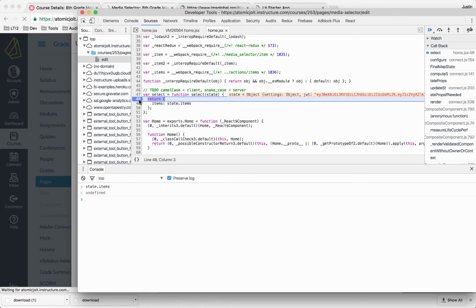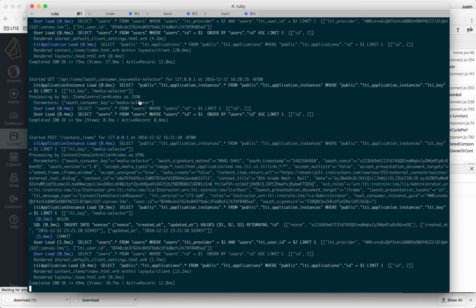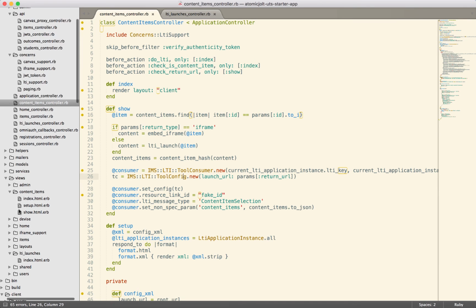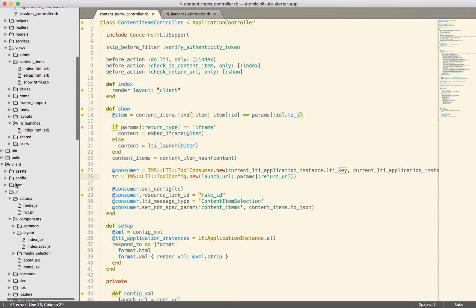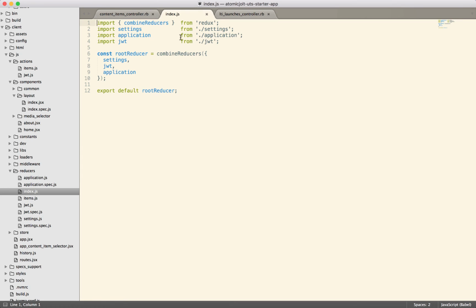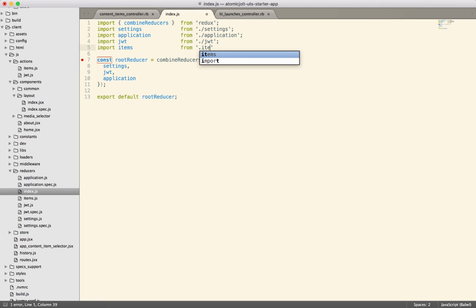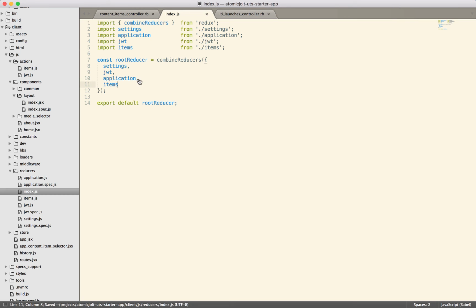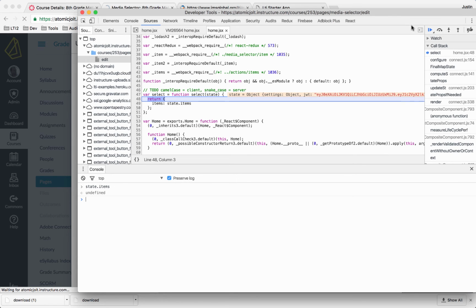I did one other thing. Totally forgot this. It was in the back of my mind while we were talking, then I got distracted. This was the other thing you have to do with a reducer. Notice that there's index.js. You have to import it into here. So this is like the main reducer. You have to bring them all together. Okay. So now let's try this again.